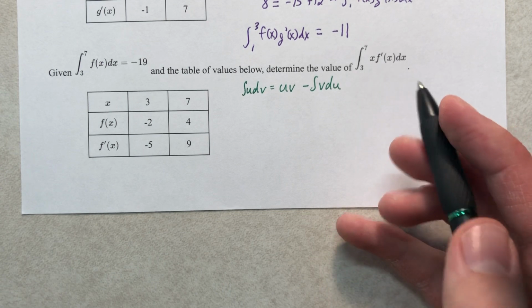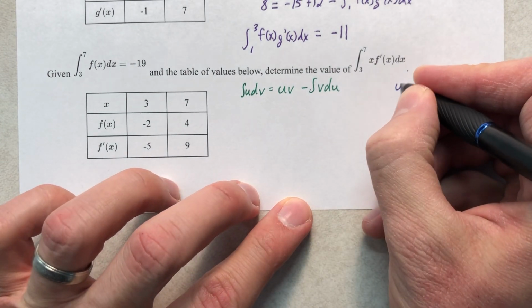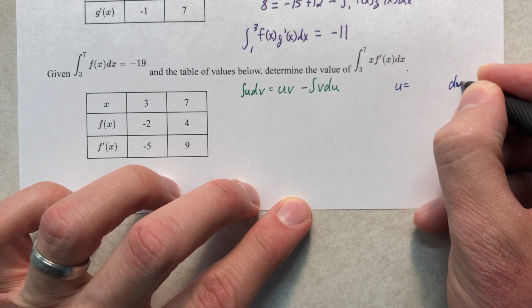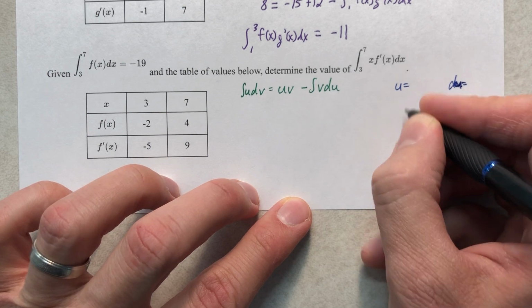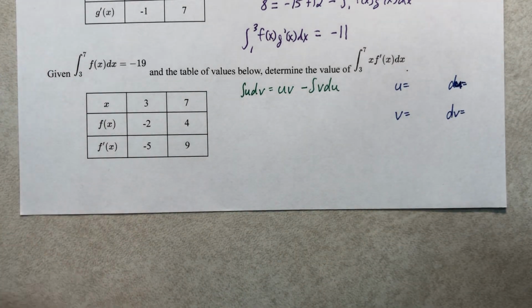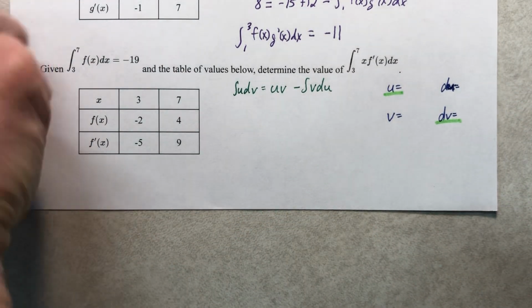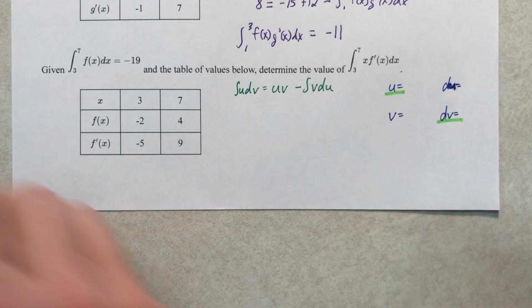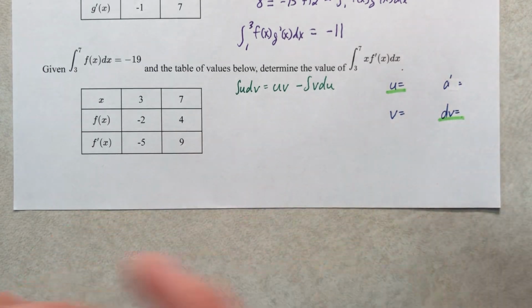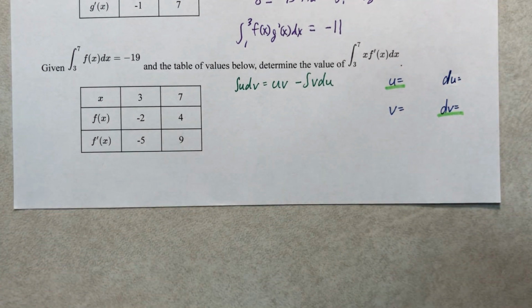Okay, so what I recommend we do is just come over here on the side. Let's use a different color this time. Let's go blue. And I'm going to identify u, dv, du. U leads to du, and dv leads to v. And again, I need to identify this, and it leads to the other ones. So u is the thing that should get simpler. That's a really ugly variable u there. We're going to fix that. I just don't like the way it looks. Not to shame it, but there we go. Much better. Okay.